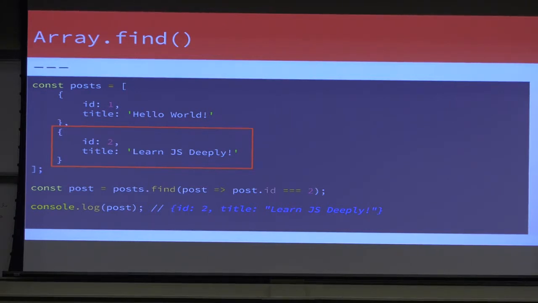Filter, correct me if I'm wrong, you would be modifying the array. Here, we're not modifying the array of posts. We're specifically finding that. Whereas filter is actually going to take your array, and you're going to say, OK, post is now equal to whatever this comes back as. So if it comes back as number 2, now you're only going to have a reference to the second one and not the entire array itself.